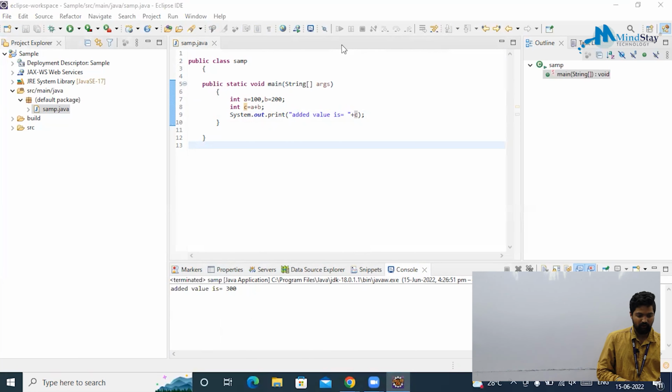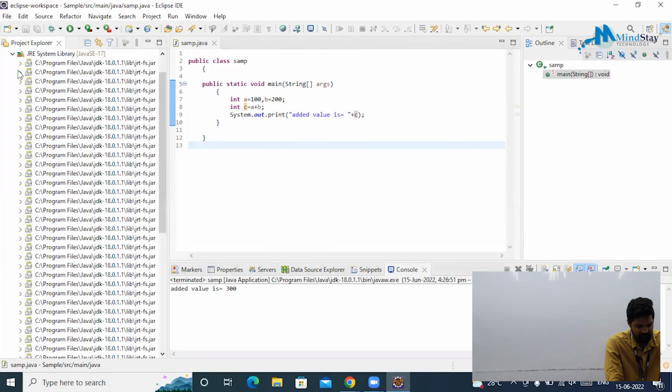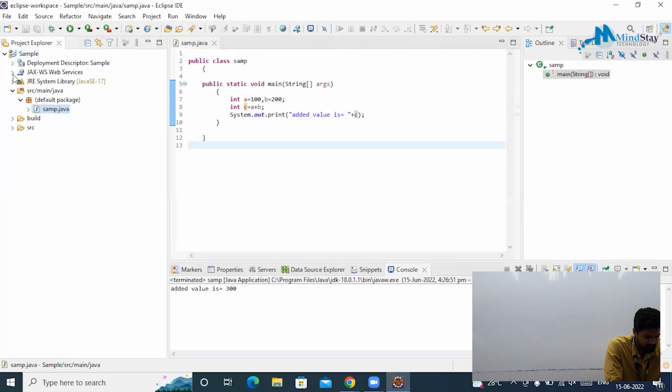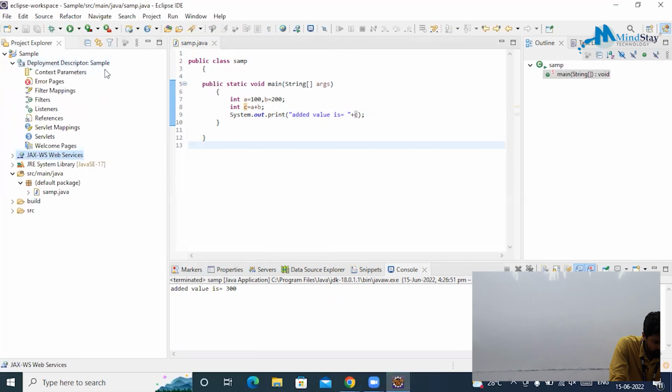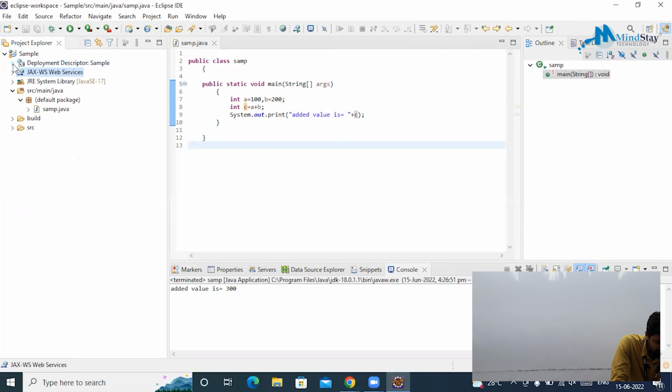You know which section to download, what to do and what not to do, as said in the video, and you'll get a set of JRE libraries which comes directly from the JDK that you had created. We have JAX-WS web services, service endpoint interfaces, web services. We will be using these details later on. We have the deployment descriptor, filters, listeners, servlets, servlet mappings, welcome pages, and all of that inside this entire project.